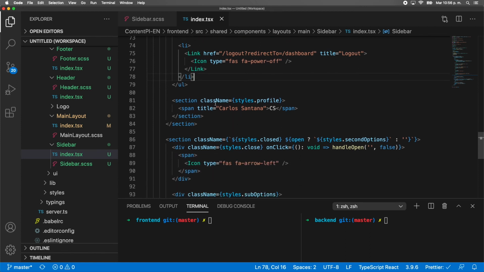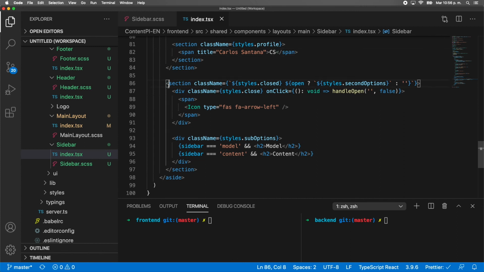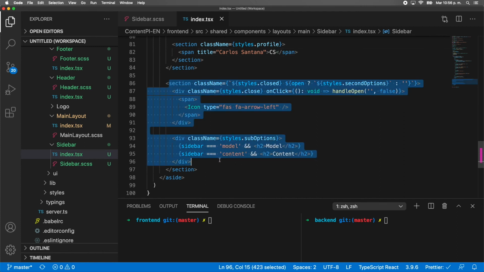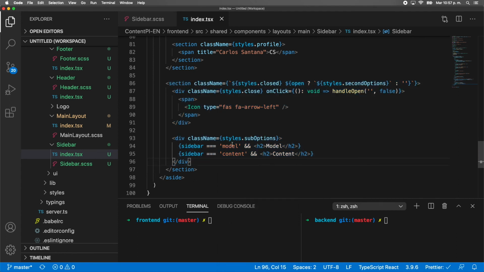Then the profile is going to show the user information. For now, it's hard coded here, but just for styles. Later we will fix that part. And this is a section to control the sub options, to hide or show the other sidebar depending on what we select.